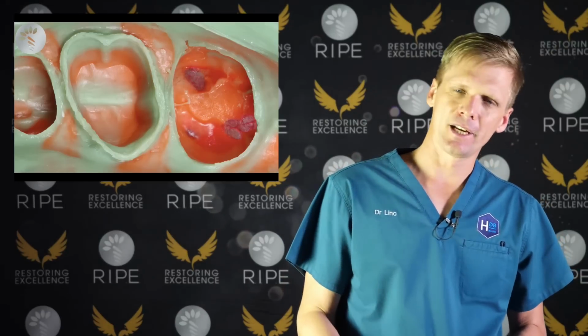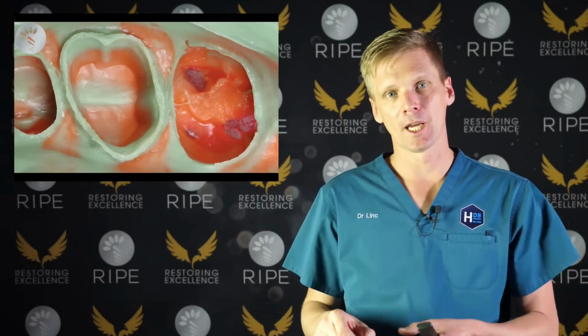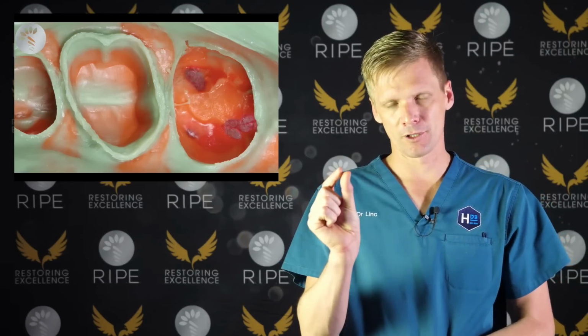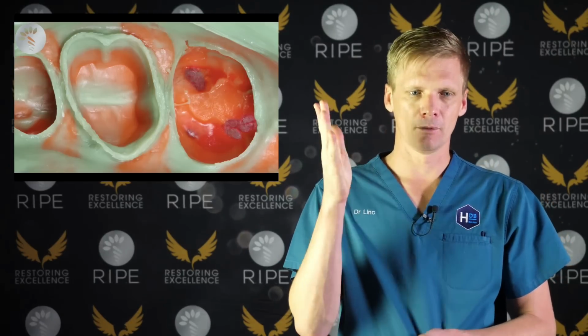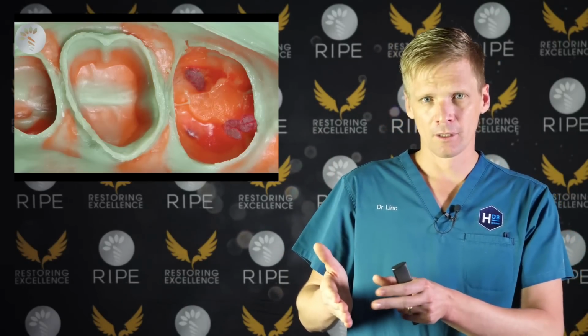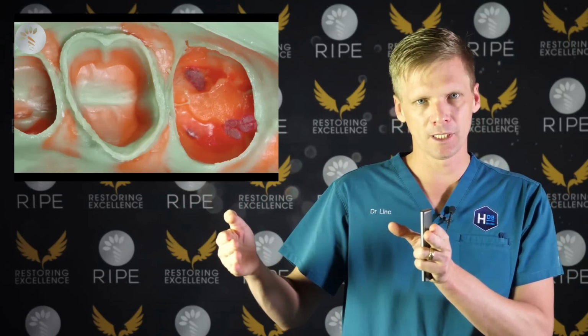Scanners can't see down inside implants. That's why you have to put a scan body on top. Scanners don't work down in deep, narrow holes, and silicone doesn't like to go down into deep, narrow areas either. It wants to get a bubble. So if you have a narrow sulcus, then you get a bubble. So now the trick to getting good retraction is you pack the thick cord and you pack it equal with the margin so that you displace the gingiva laterally.